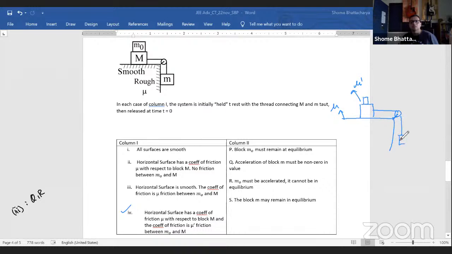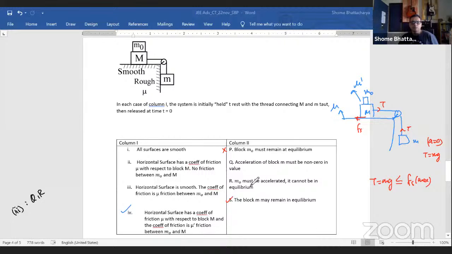So now see, one thing which is possible is that if this acceleration is zero, because tension is equal to mg, and here static friction is acting, because this is less than or equal to the maximum static friction at the bottom. So then all three will be addressed. Okay, but it's not necessary. Okay, so we can't say this. It might be moving. It's not necessary. Okay, so it may remain in equilibrium. So far this can happen.